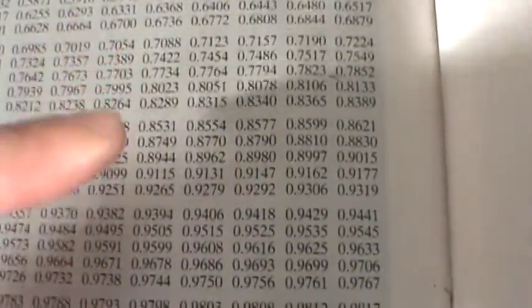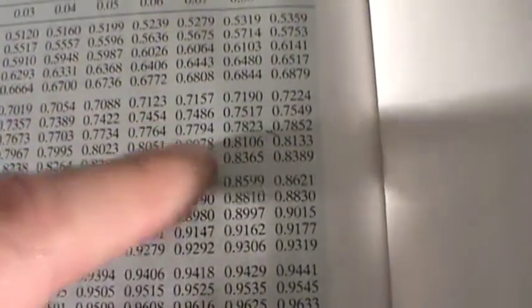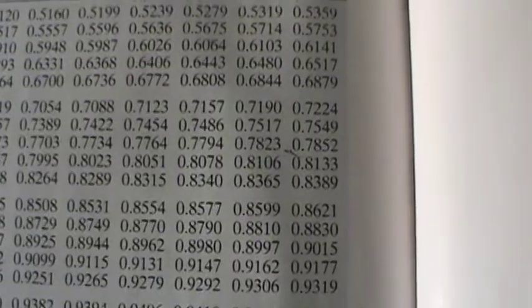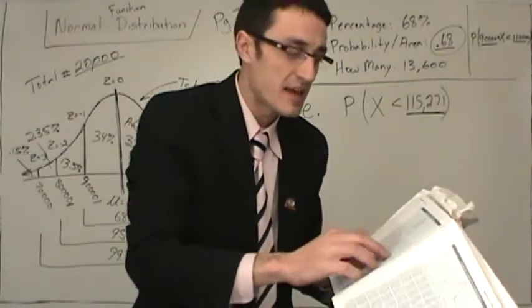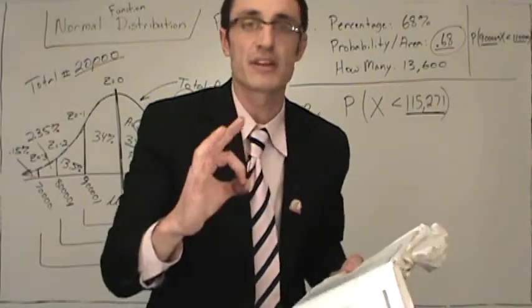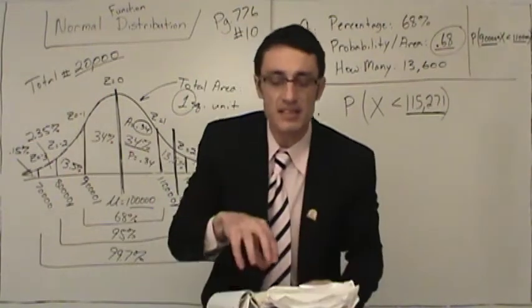These values in the center of the table, all of these numbers that you see, 0.85, 0.87, 0.89: are these values bigger than 1 or smaller than 1? Hopefully you see all these values are smaller than 1. Every single one of them. What is this talking about? These values inside the table that I just showed you are areas. They are partial areas.